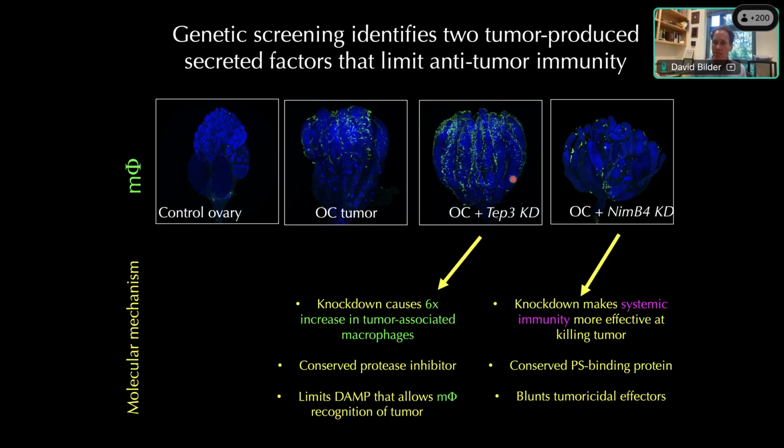The second molecule, NimB4, also allows the tumor to hide from the immune system, but it doesn't do that by affecting the number of cellular macrophages on the tumor. It instead does this by affecting the humoral immune system. And so it's preventing the humoral immune system from killing those tumor cells. NimB4 has a conserved phosphatidylserine binding motif, and phosphatidylserine is a lipid that is usually localized to the inner side of eukaryotic cells, but is exposed most familiarly in dying cells, but also in stressed cells that include human tumors and their immediate microenvironment. And so what we think is that this phosphatidylserine binding protein produced by the tumor masks that phosphatidylserine, essentially letting the tumor evade the humoral immune system and preventing its tumoricidal activity.